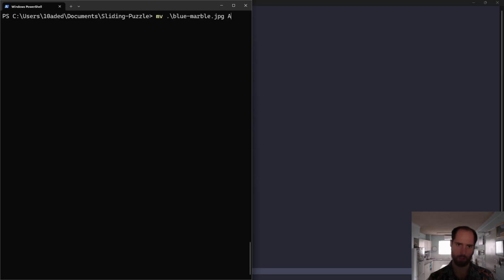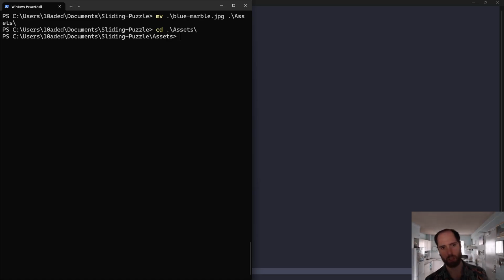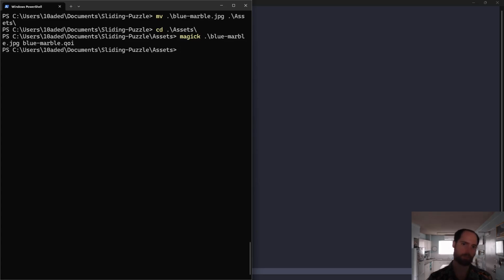Move the photo into it. And now we want to just convert it, JPEG, super complicated image format. Let's transform it into the QOI format, and then we can actually parse the image using our own custom QOI parser.